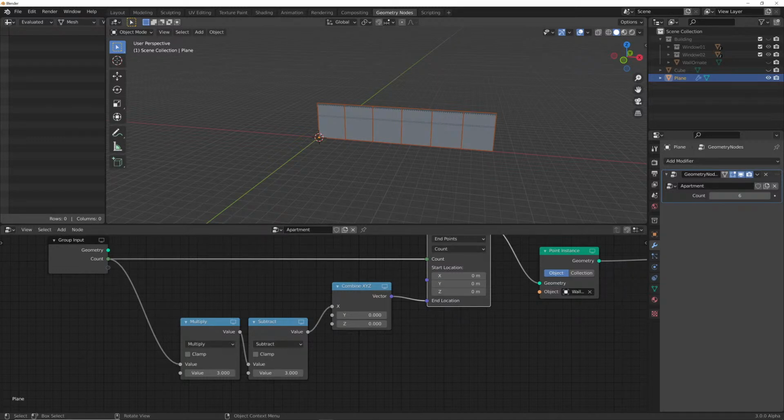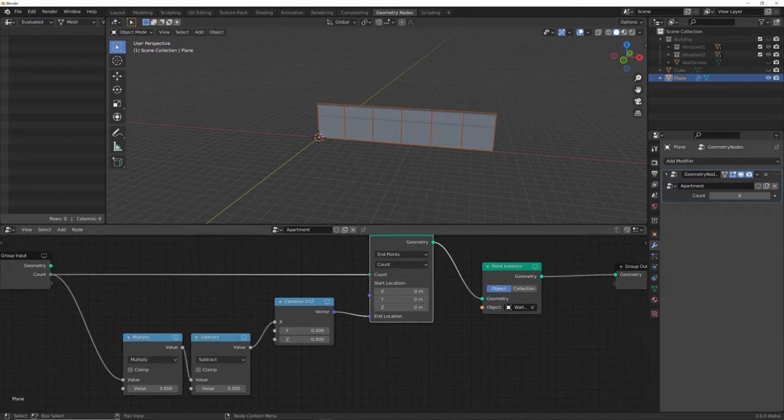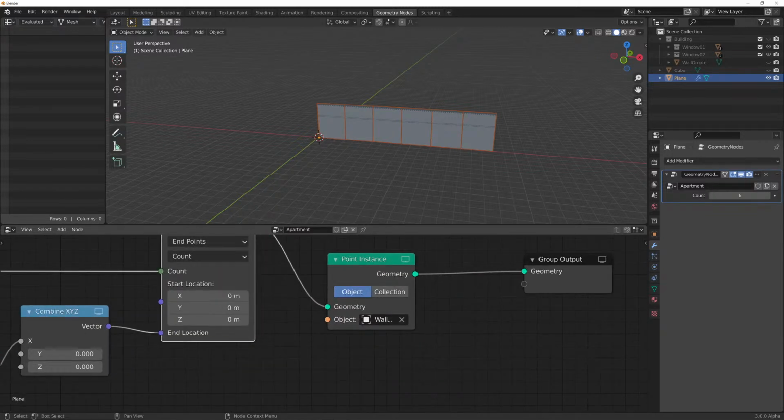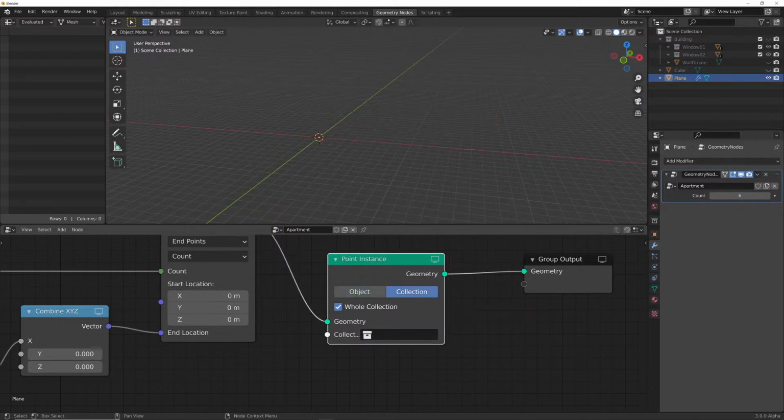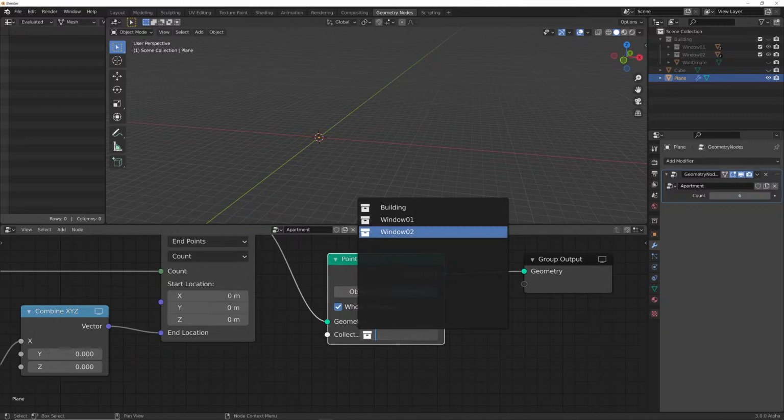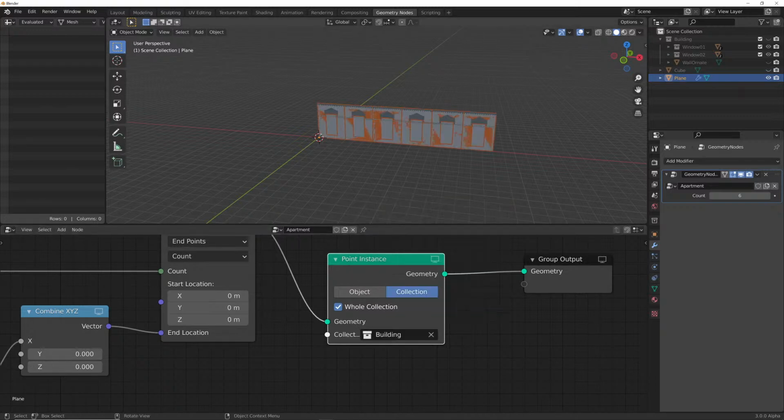Right. Now, this is the really cool bit. Instead of an object, we can instance a collection. So I'm going to switch it over to collection, and I'm going to set this to building. Okay, it doesn't look great because it's instancing the whole collection.